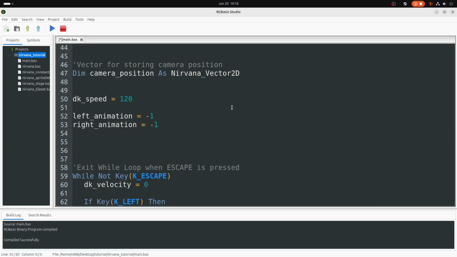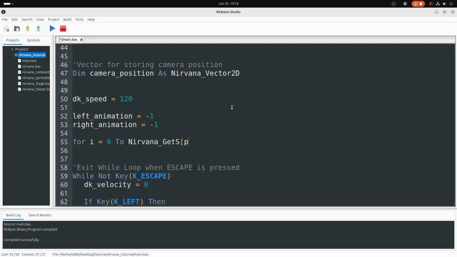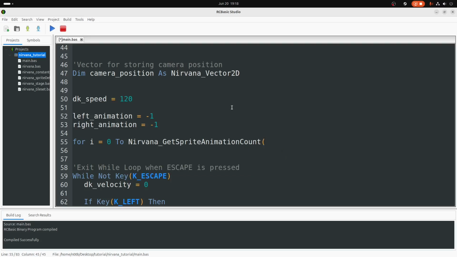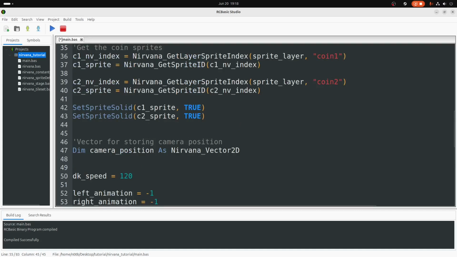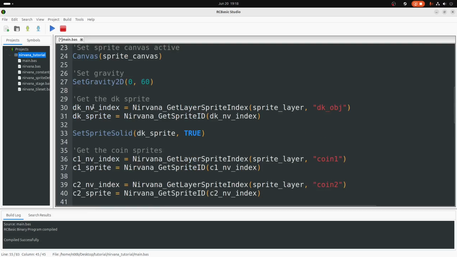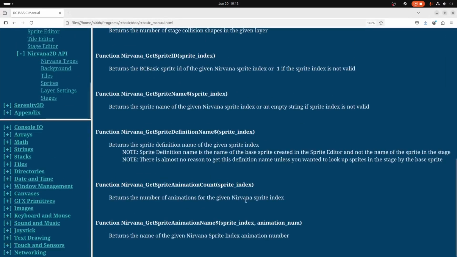But for now, for I equals 0 to Nirvana get sprite animation count, and we want the Nirvana sprite index. Oh, actually, and this is another thing too.